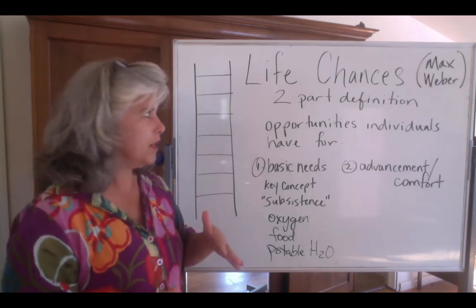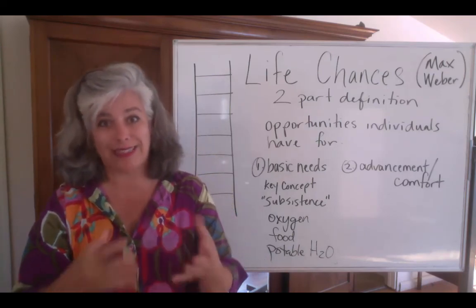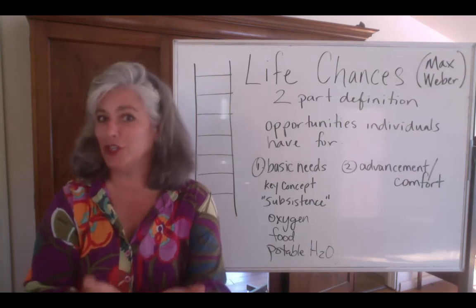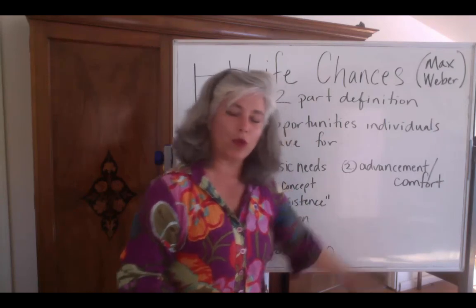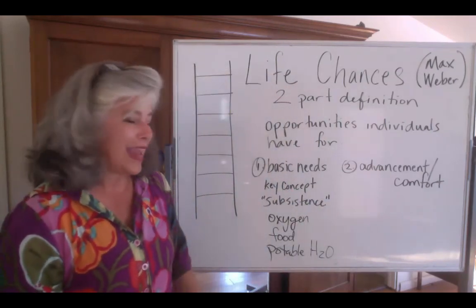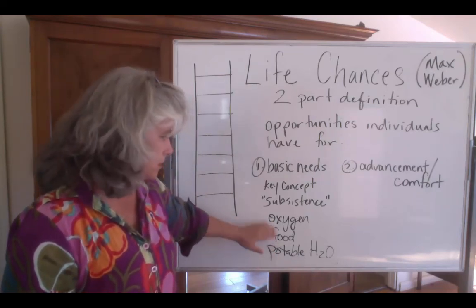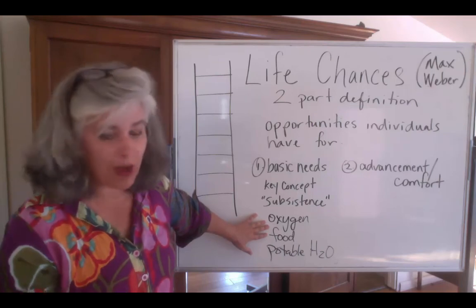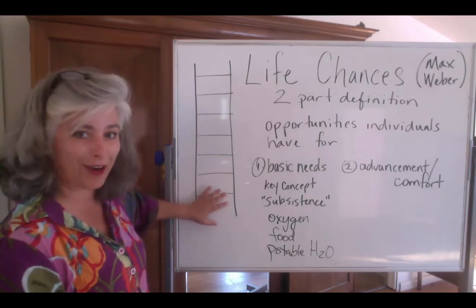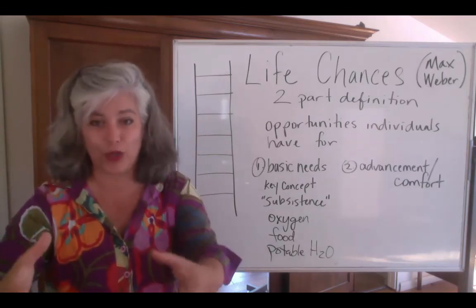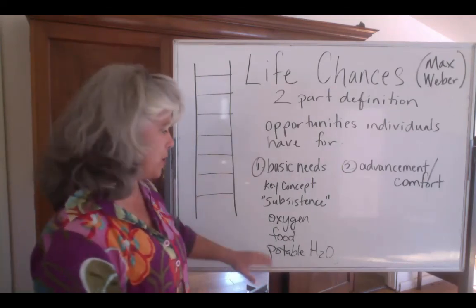So life chances is complicated, and I'm going into it a little bit more deeply than I even intended to in this video that's supposed to be very short. But advancement and comfort, I'm going to leave this blank on the board over here, because anything past clean air quality or just oxygen in general, if you don't have clean oxygen or good air quality, it's probably because you have a low ranking on this ladder, and the geography that is assigned to your category of people in that case is contaminated. We'll look at that kind of power structure.